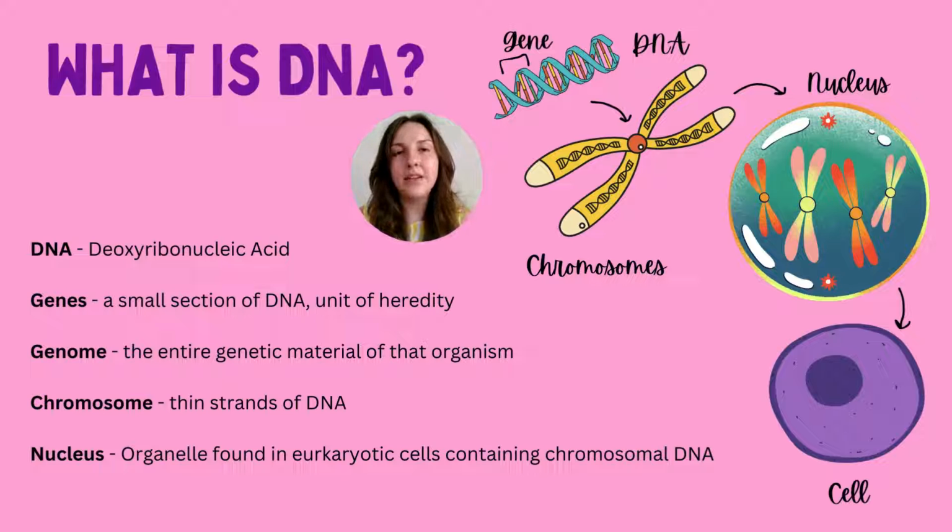And where is this DNA found? Like I say, in the chromosomes, then it's found in the nucleus, and then inside a cell. This is for eukaryotic cells, like plant and animal cells. However, there are some organisms like bacteria that are prokaryotic that do not have chromosomes, that do not have a nucleus as well. So that's just worth mentioning as a bit of a recap.